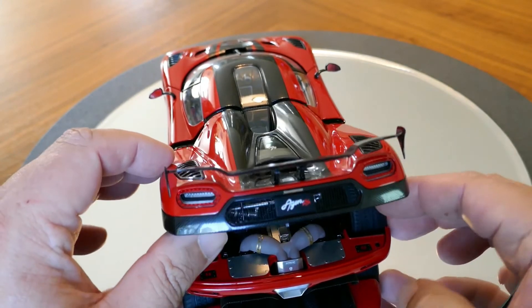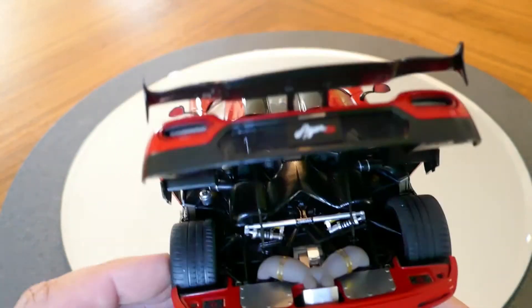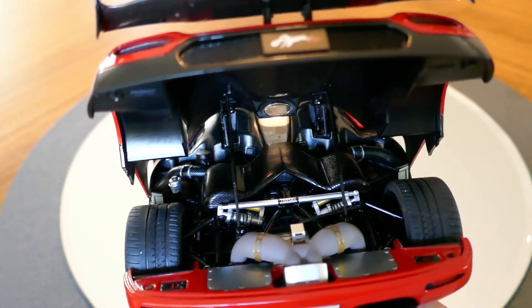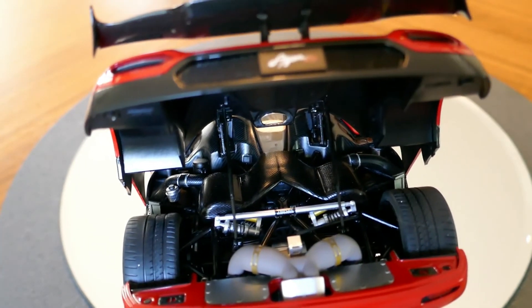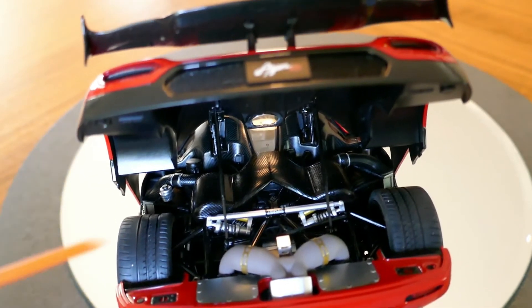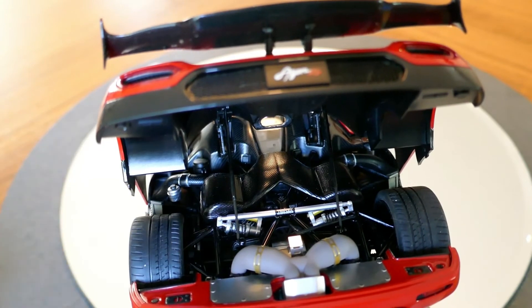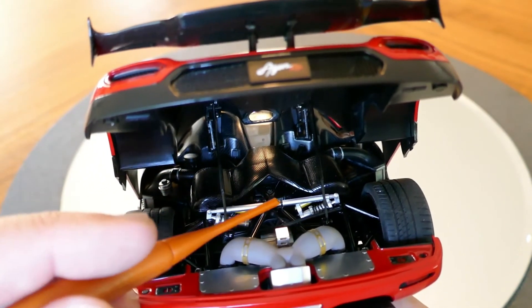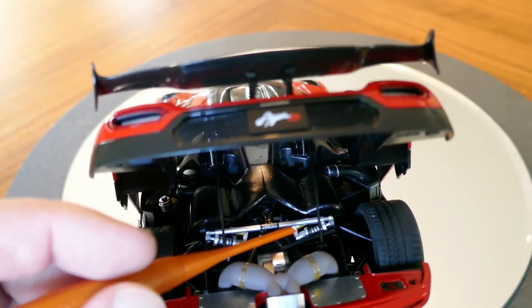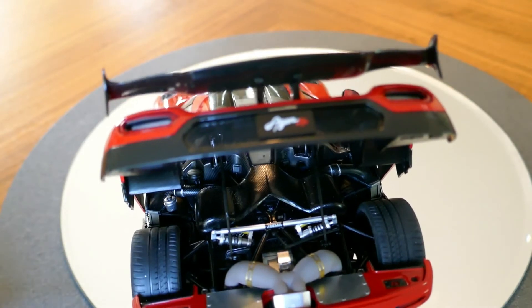Taking a look under the engine hood, it is pretty neat to see that it does provide you with a couple of struts to hold up the hood. The engine itself looks pretty decent — I have seen under the hood of this car, so it is a pretty good representation. You can see the sort of titanium look or heat shielding for the muffler and exhaust. There is also a strut tie bar, and you can see the shocks here — those are real springs, which is a nice detail.